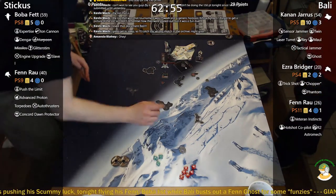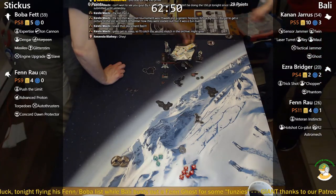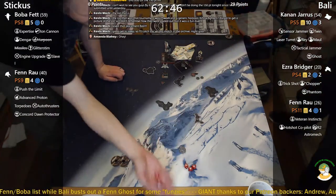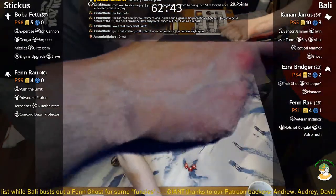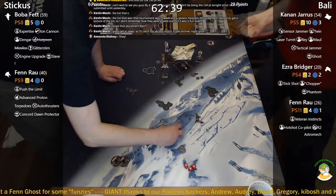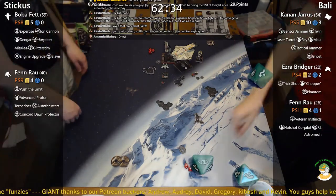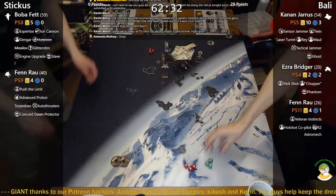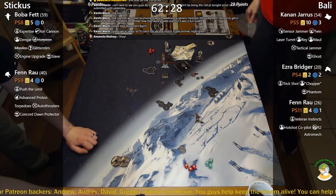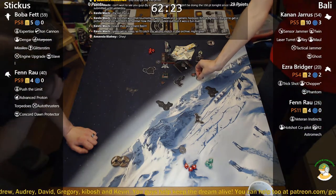Boba Fett is going to shoot range 2 from the look of it. And I have obstructed because of tactical jammer. Man! I re-roll that with Dengar. There we go. That was another hit. So there's three hits from Boba Fett into Fenn Rao. I evaded two of them. I hate you! I take one. My shield is down. Oh my god. Repeat. My shield is down. Okay. At end of combat, I bank this.